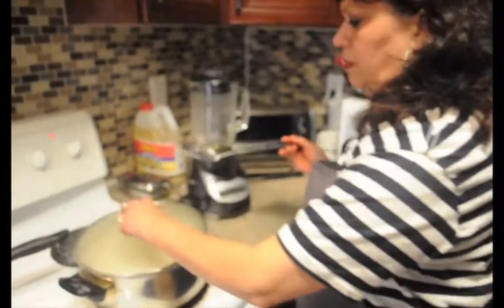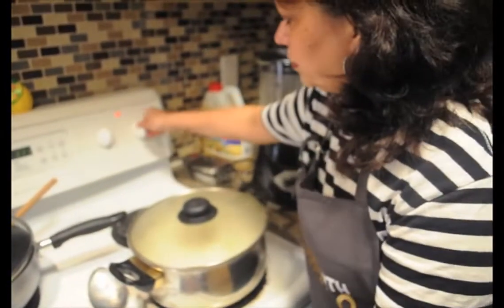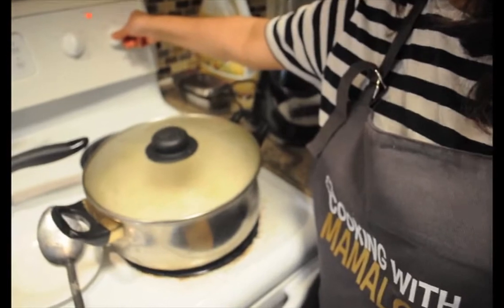Close the lids and lower the heat. And that's our rice. We'll show you the finished product.